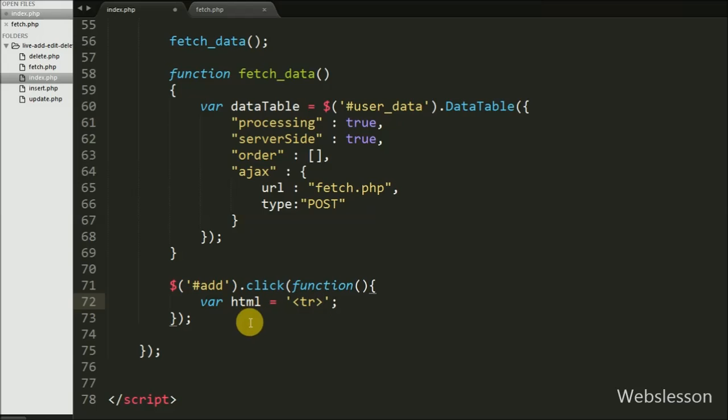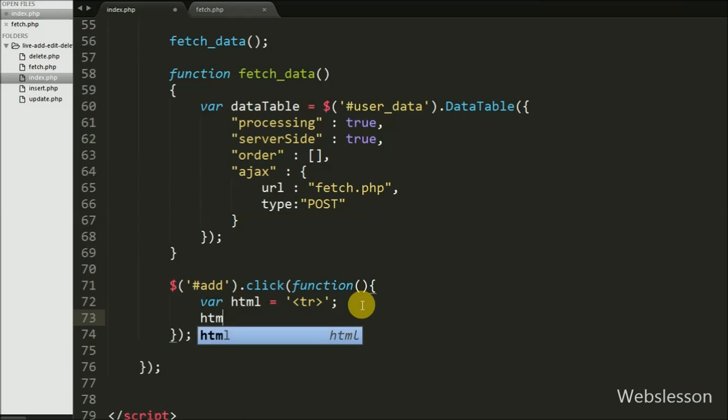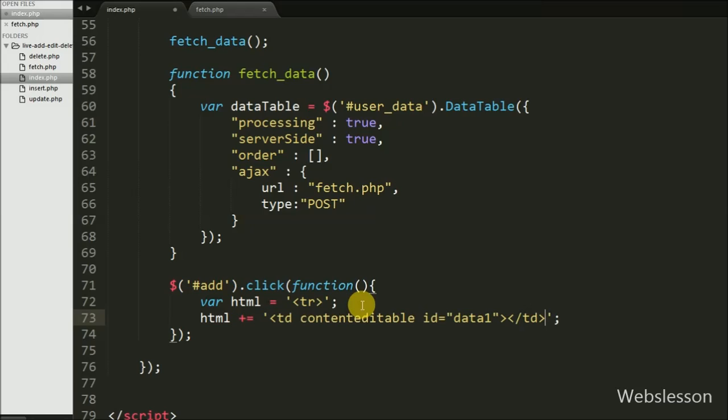In this variable we will store other HTML code for the blank row. So we again write the html variable, and in this variable we append code like an open table data tag with attribute contenteditable, id equal to data1, and a close table data tag. Here contenteditable is used for editable table data and id data1 is used to get the text of this table data tag.